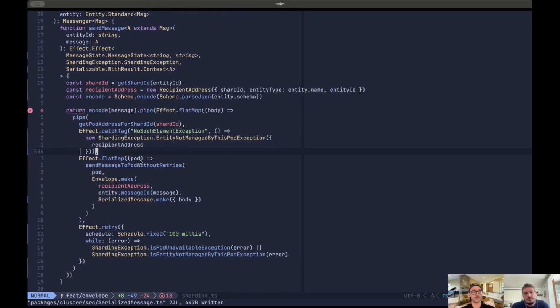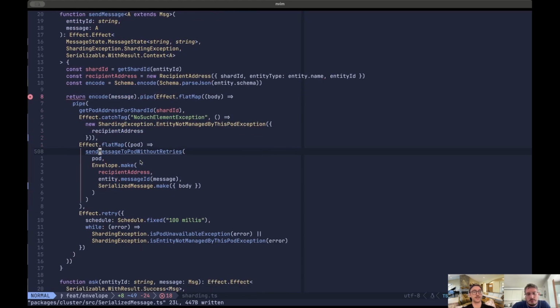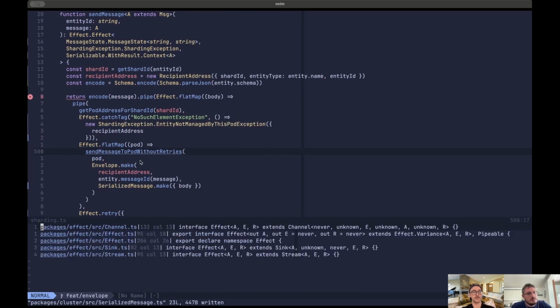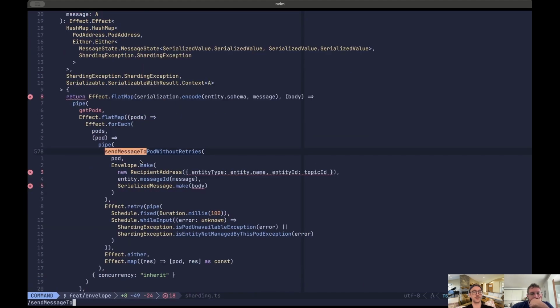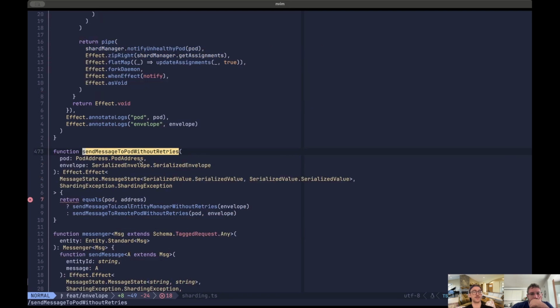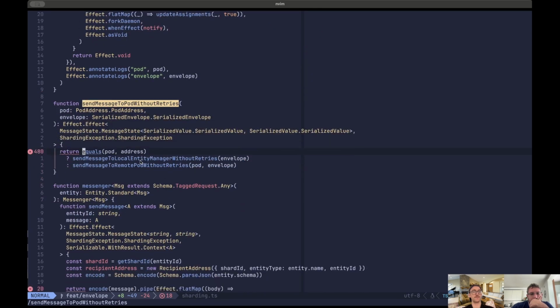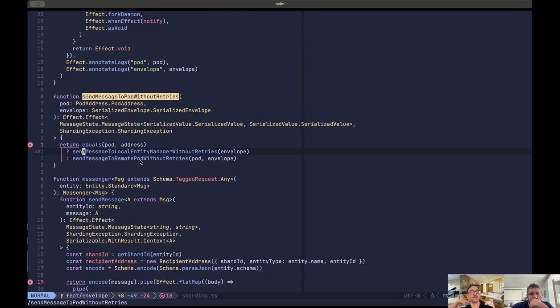And if we look at send message to pod, this basically decides if it's going to send the message to the local entity manager or to the remote pod.